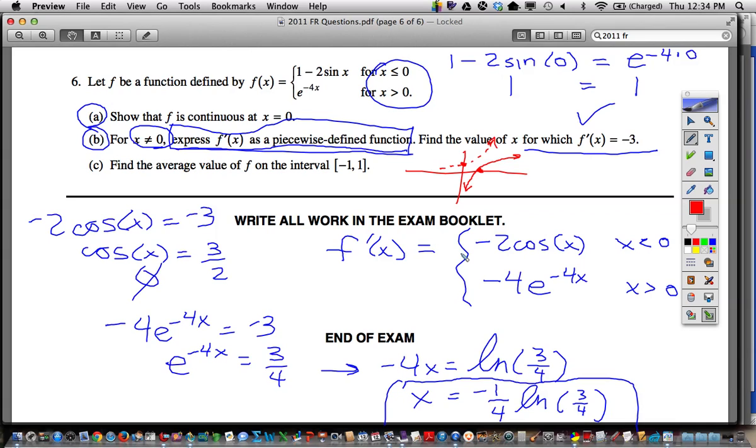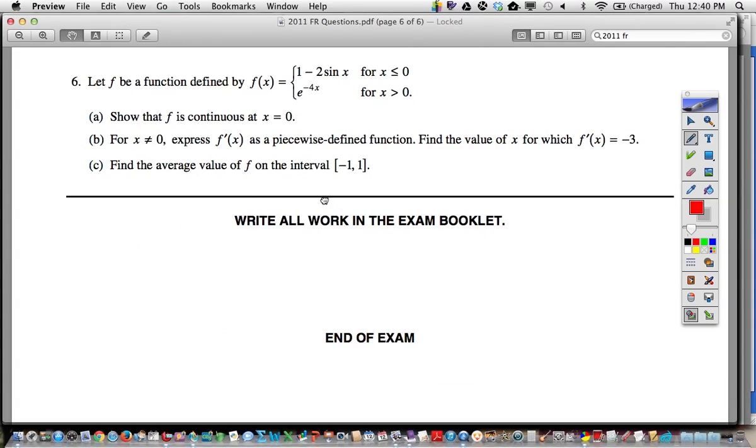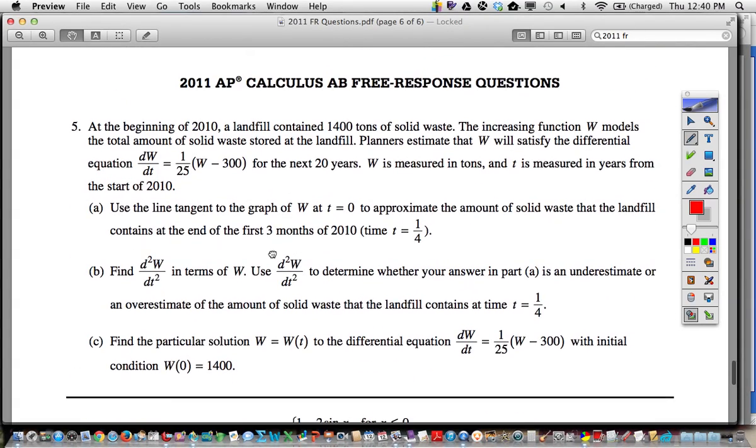It didn't say explain. It just said find the value of x. So if you worked out through that answer, you'd be fine. But it's possible it could have been one we had to throw out, and if you had that for an answer, you'd have missed that part. All right, so, good review, good stuff as far as putting together things we've learned in the past.